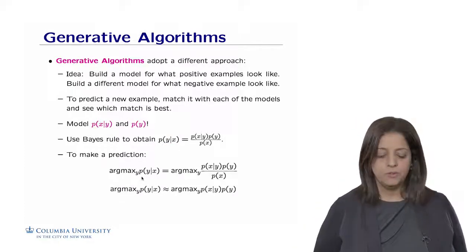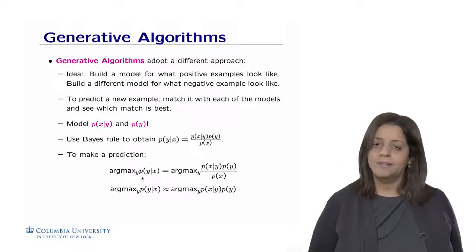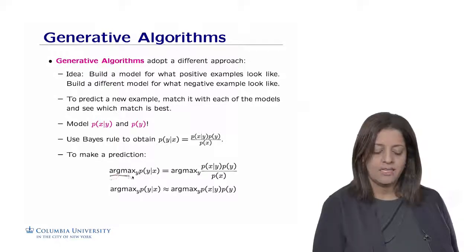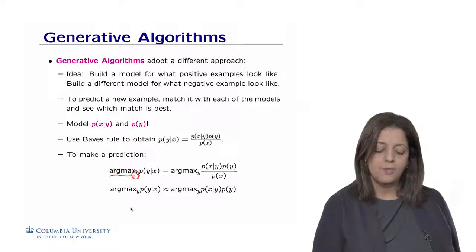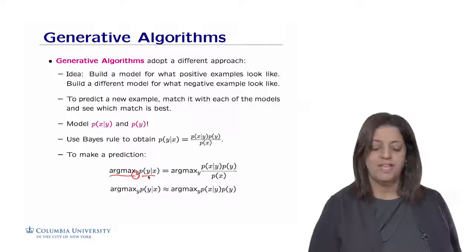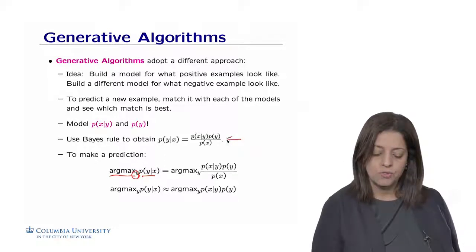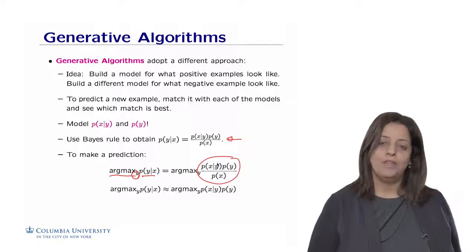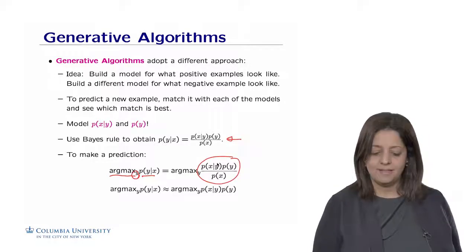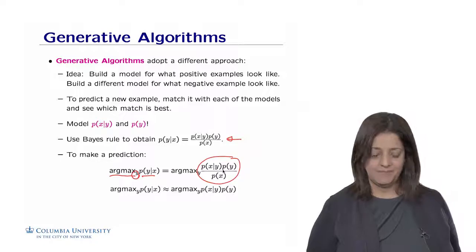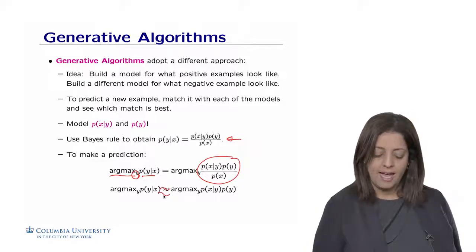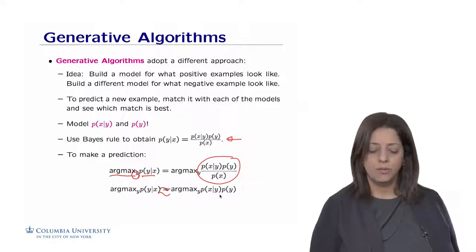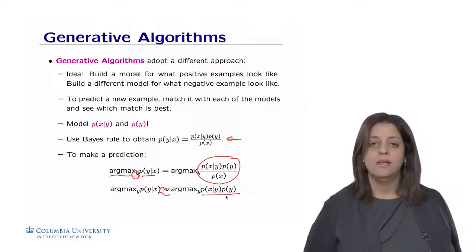Okay, so how do we make a prediction? To make a prediction, we are going to use Bayes' rule and see which y maximizes it. In other words, here's a function: argmax means what is the y that actually maximizes the probability of y given x. So for the probability of y given x, we're going to use Bayes' rule and replace it in here, right? I'm going to check what would be the y or the label, the positive or negative, that actually maximizes this quantity, probability of y given x. Okay? This could be just estimated as P of x given y times P of y. So we're going to estimate that by using this formulation here.